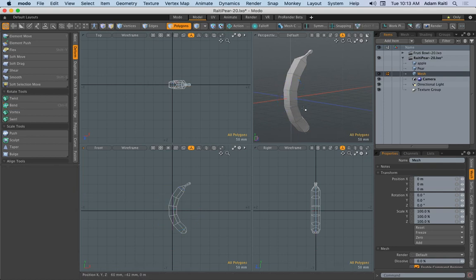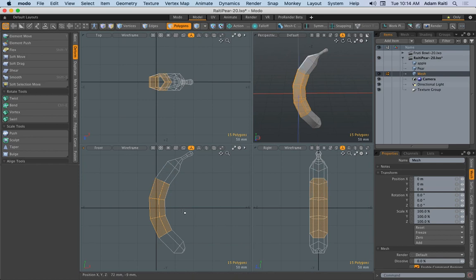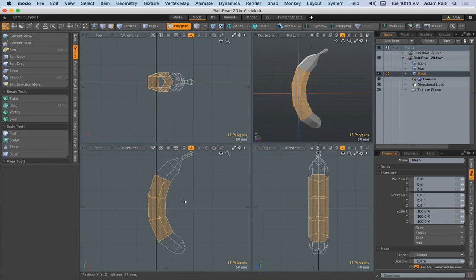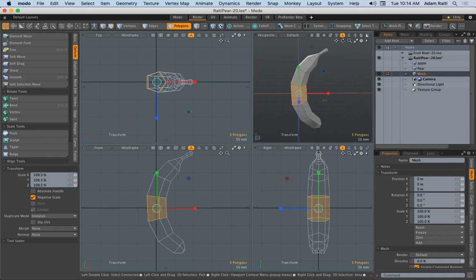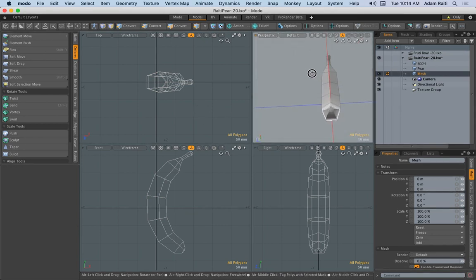Nice. So now that looks more like a banana, except if you notice, it's all the same thickness all the way down, which is really not. A banana should have a little bit of variation. Notice I select the middle here and just scale that up a little bit from the blue circle, scaling it 100% maybe. Then just take these, R key, scale that up a little bit better. That way it's a little bit narrow, a little bit thicker, and then gets a little narrower again. Very subtle shifts, but that looks pretty good.